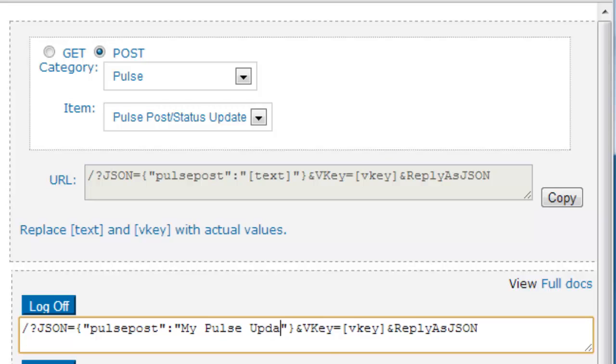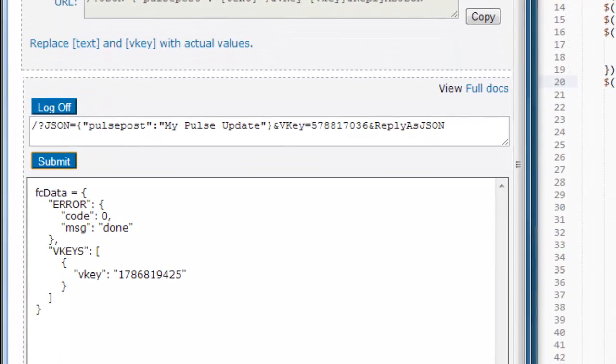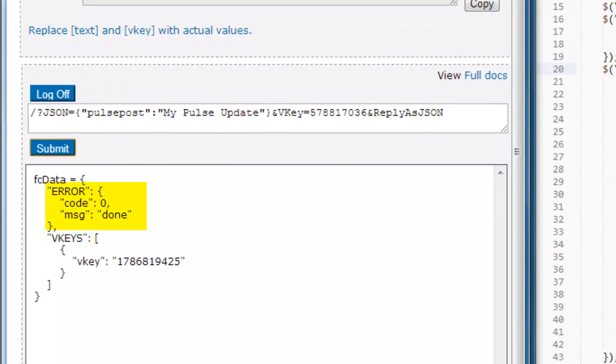This has to be one of the 10 vkeys that we captured and stored in our vkey array when we logged in, as we saw in our previous video. When I exit this field, you will see that I have a change event that does just that. When I submit the query, we are alerted that a vkey is replaced and no error, error code 0, indicates that the post was successful.